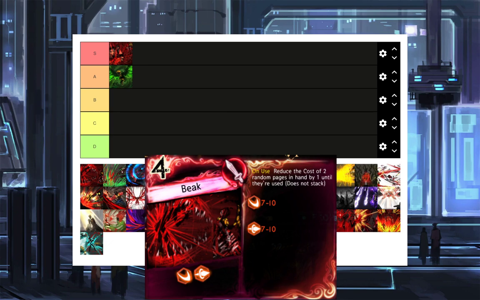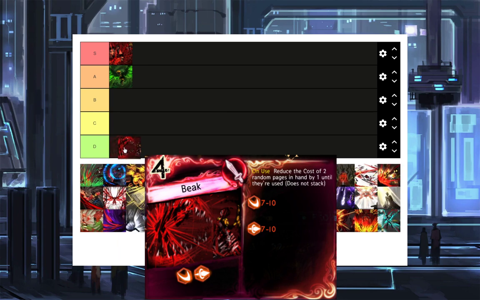It is still a 4 cost, and the rolls for a 4 cost. Honestly, I would be tempted to put that in D tier, because for now I'm gonna do that. I'm gonna put it in D tier and see what happens. Maybe I'll have a change of heart later on. It could happen. I will probably review real quick what I did with everything at the end. For now, you are in D tier.